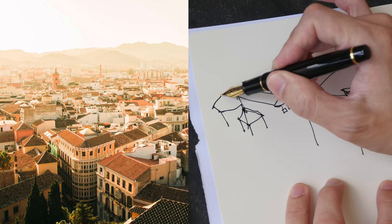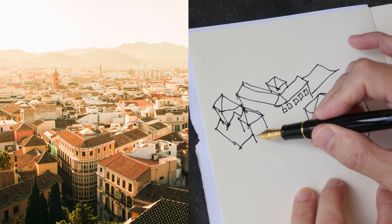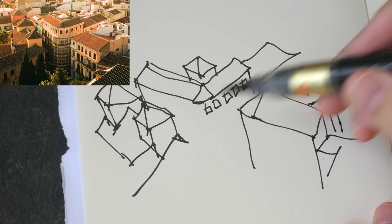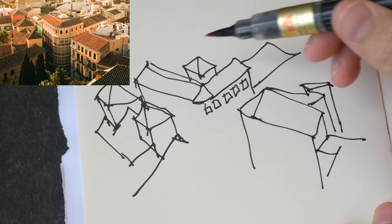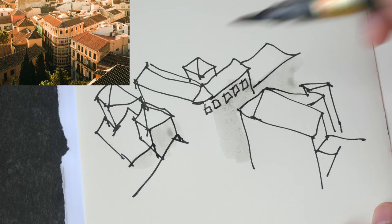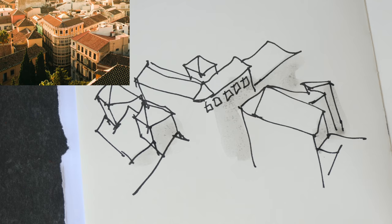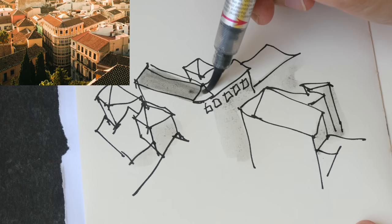One way to draw faster is to draw small, because if you are drawing on a large piece of paper, you're going to draw more details and that's going to take more time. Okay, so this is what I can draw with only 1 minute. Let me just add some grays for the shadows. I wasn't able to draw the details such as the windows because there wasn't any time. Let me use the darker gray for the rooftops.